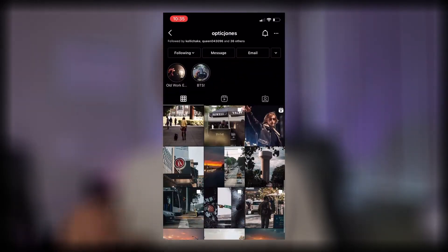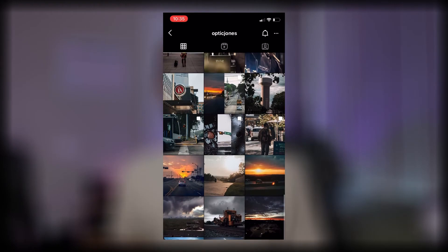We're taking a step further and starting to splash around in the water, you know what I'm talking about. A few days ago I celebrated the end of a 30-day challenge I was doing over on my photography Instagram, at Optic Jones — go give me a follow if you haven't already. The challenge was for me to go out and shoot and upload at least one photo every single day to my Instagram for an entire month.